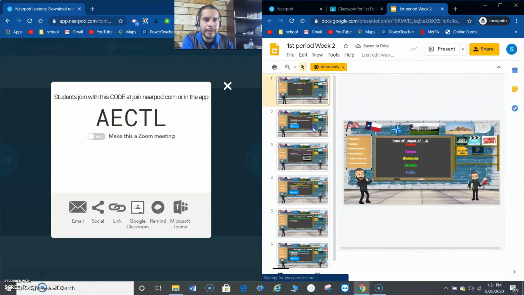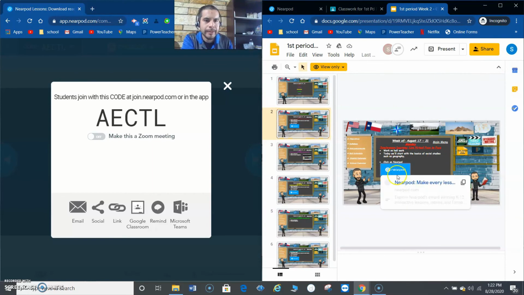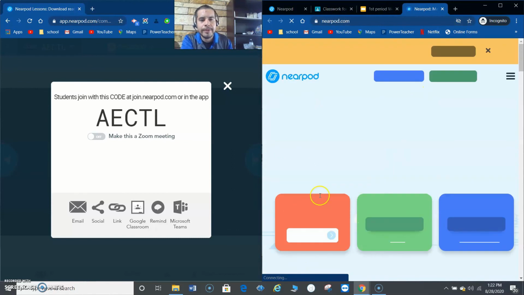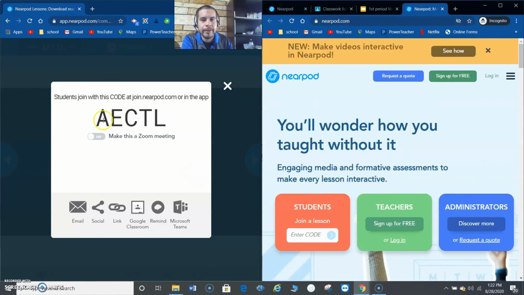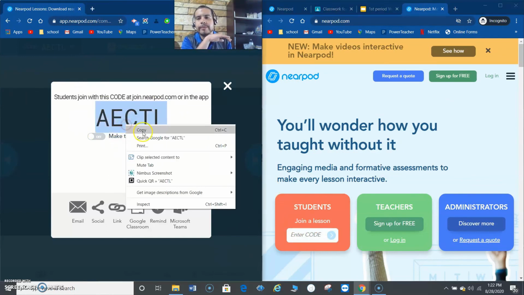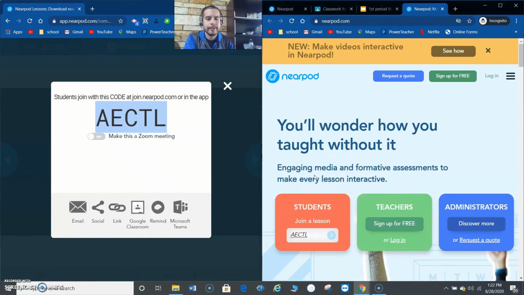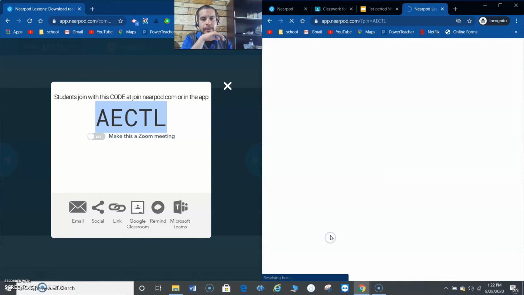Let me go to a day with Nearpod. So on Mondays, we usually do Nearpod in the morning. I just tell them to click on the picture. You click on it, it sends them here. And then either they look at the screen, like they come back to Google Meets and they look at the screen and they get the code, or I put it in their chat box. So paste, and here we go.